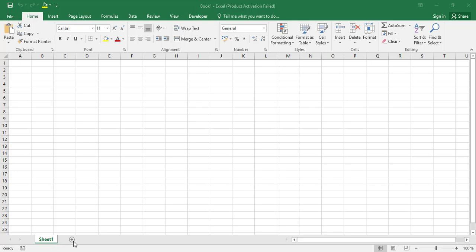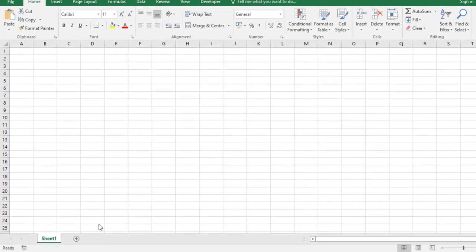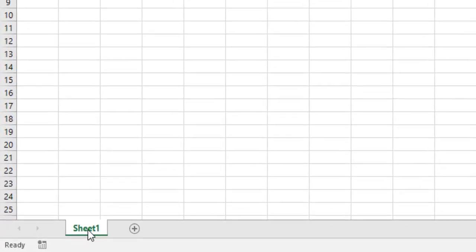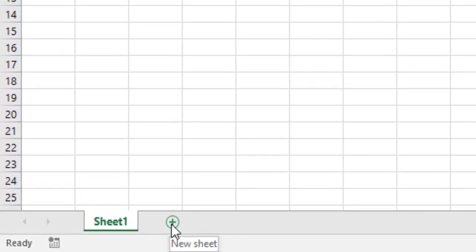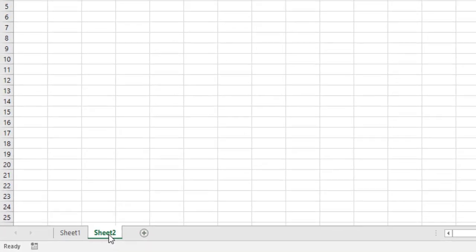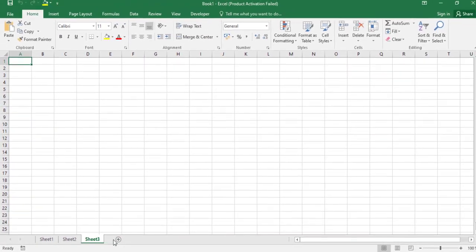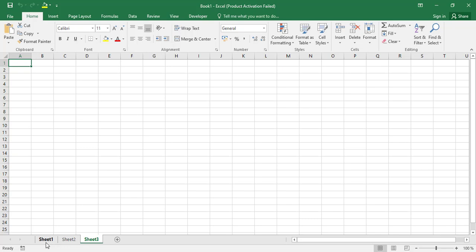Okay, so because we want to learn how to navigate through our sheet, I just want us to create a new sheet. If you want to create a new sheet, you will see the plus sign here. You just need to hit on it to add a new sheet. You can see that the first sheet was sheet 1, so the next sheet will be sheet 2, sheet 3, in that order. So you can create more sheets.